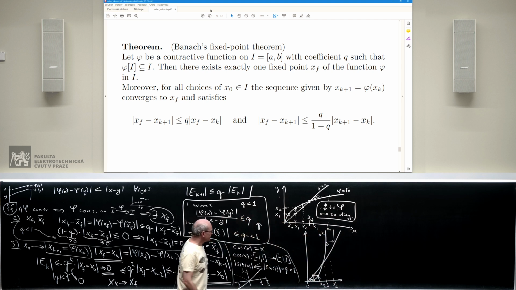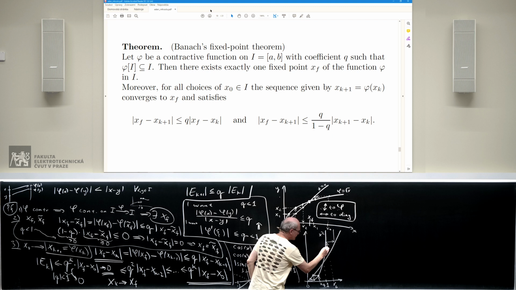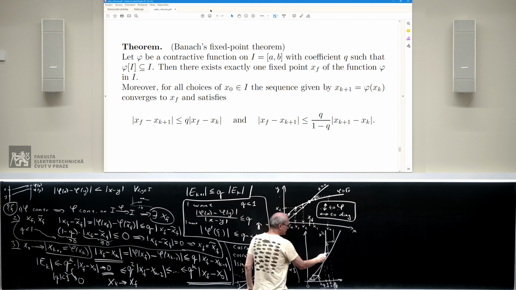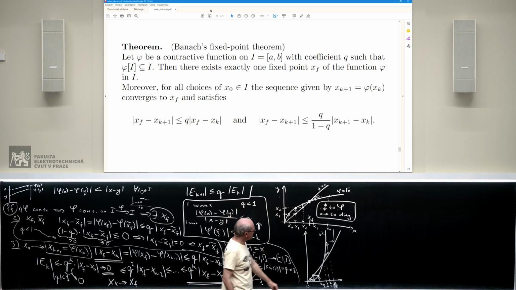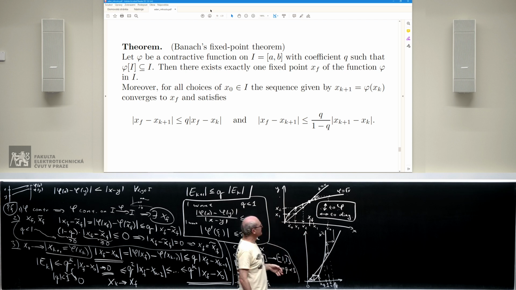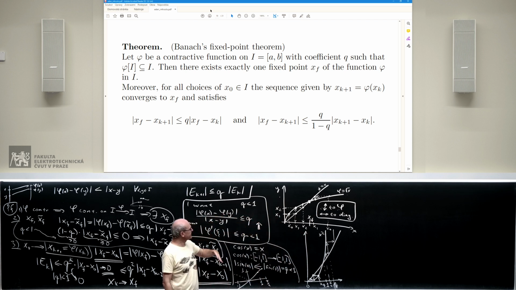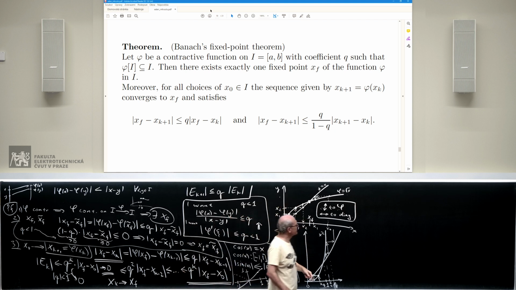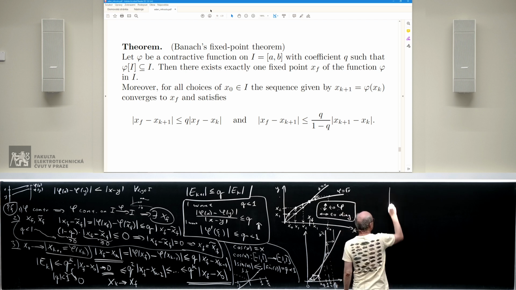Okay? So let's say if I start somewhere closer, then perhaps I can make a few steps here that are visible. So let's say that I start here, and this will be x1. So up, horizontally, and so on. So this shows that when the function is really steep, then we are in trouble. And this actually works also for decreasing functions. These were increasing functions of different flatness. Let's have a look at a decreasing example.